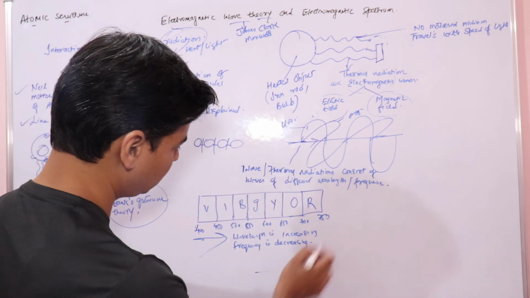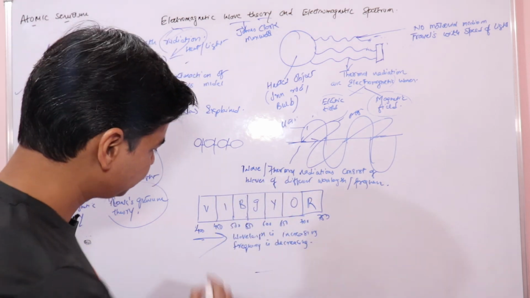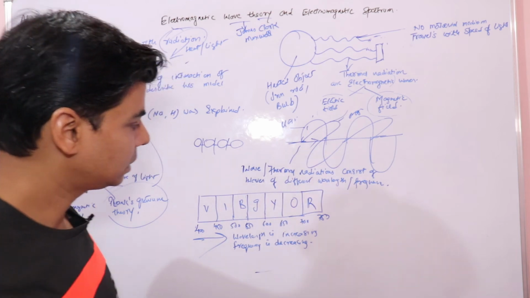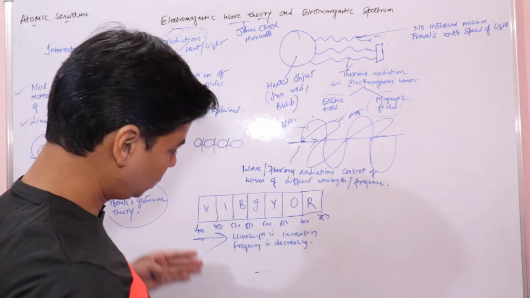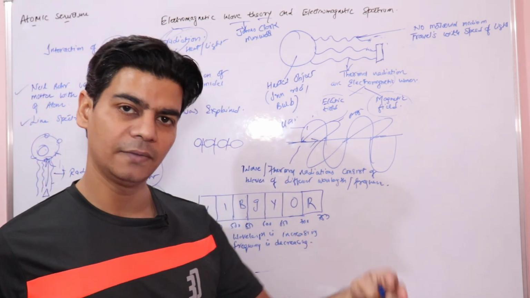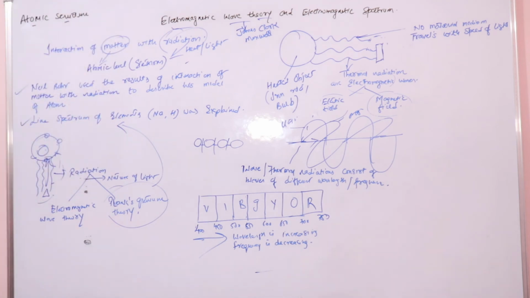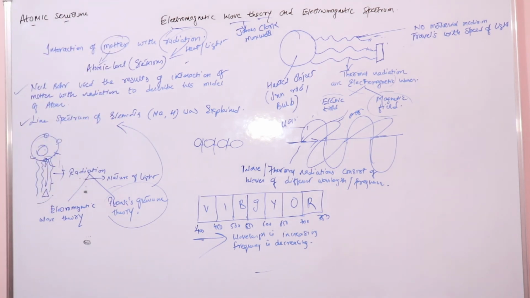And this is your electromagnetic spectrum that consists of waves of different wavelengths, right? So when you arrange all the waves in an order of increasing wavelength, what you get is an electromagnetic spectrum, right? Now there are some little important points. These wavelengths consist of radio waves, microwaves, infrared, visible and ultraviolet, and gamma rays, right?